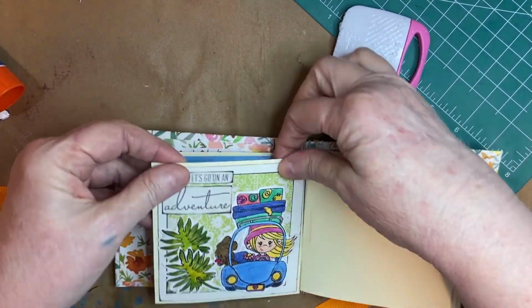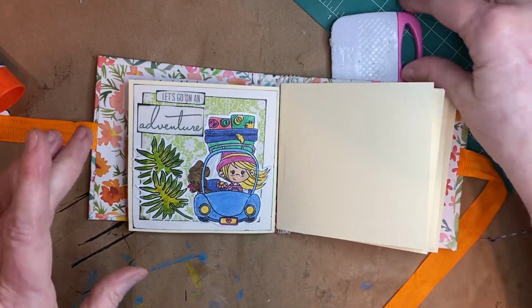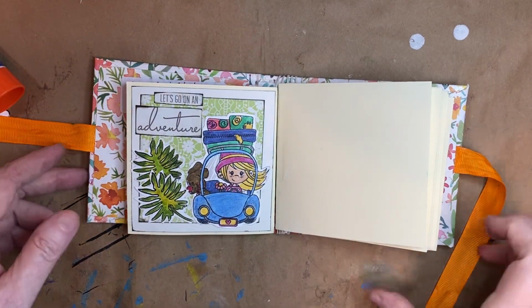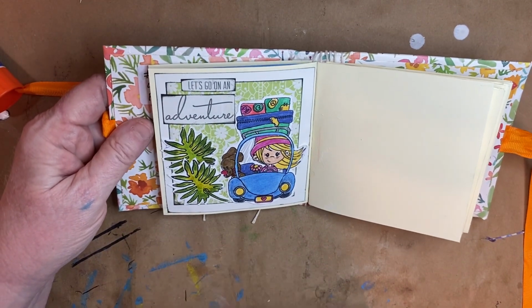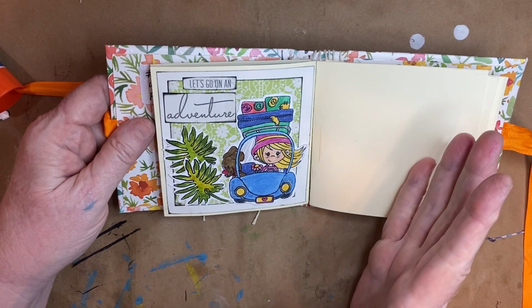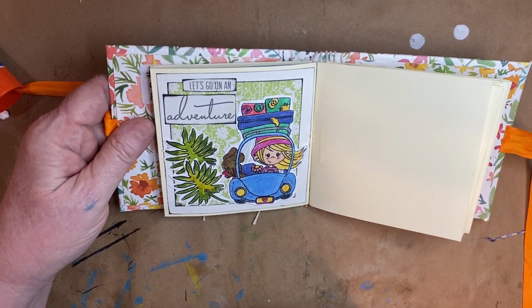I think I am done for my prompt person. There we go. I like it. Let me know what you think. If I could add something, I don't know. I kind of like it just like it is.